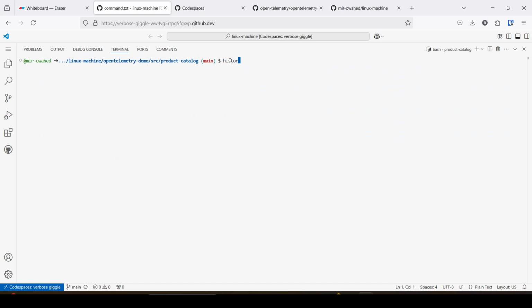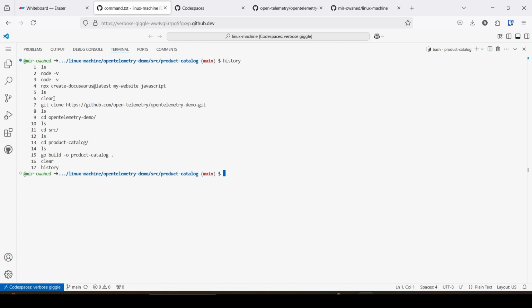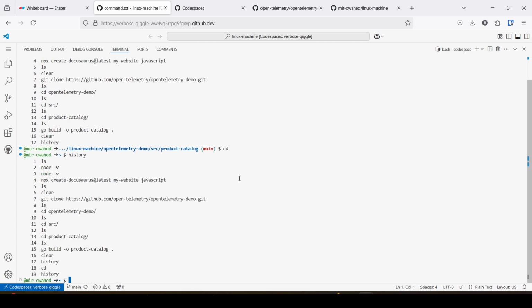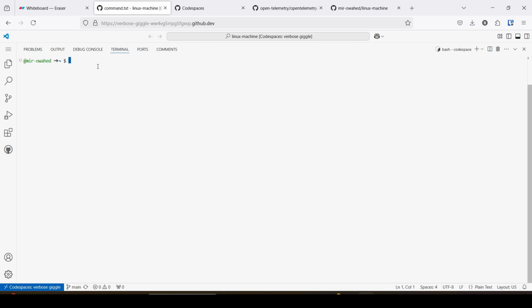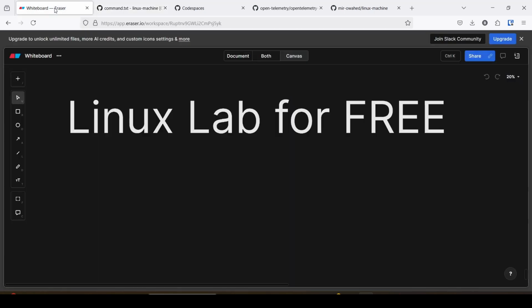First, you can use git add dot, git commit -m with any message, and git push.